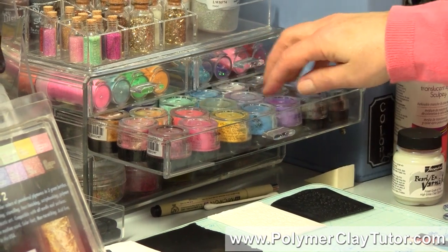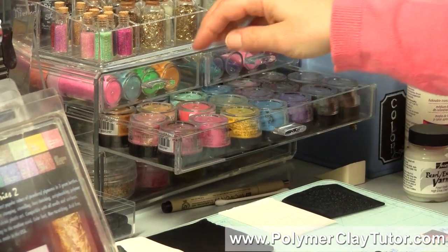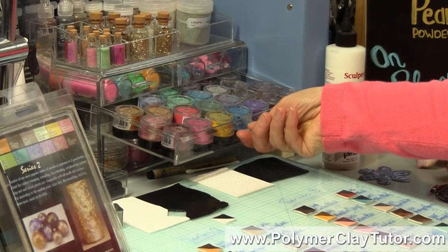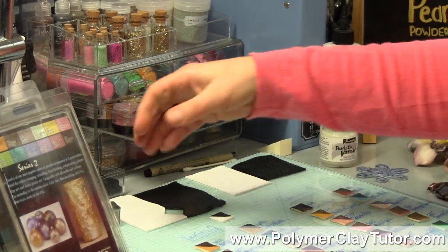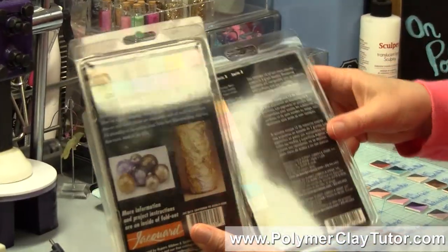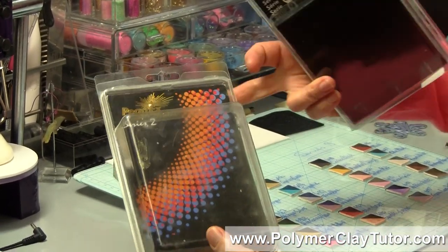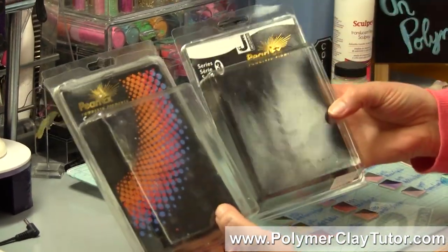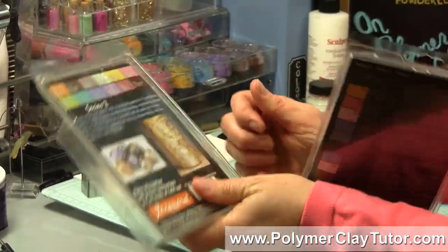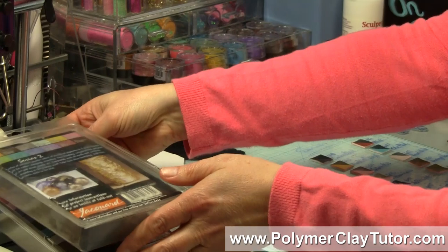Now here's just a little tip from one of our viewers — she suggested I flip all the containers over because they were in here before the other way, and this way I can see all of them and they look really pretty in there. This is 24 different colors from two different sets: the Series 2 set and the Series 3 set. I got the Series 2 set years ago, so you can tell by the packaging it's a little bit older style, and here's the Series 3 one — this is the way they look now, and all the little containers are in there, with 12 colors in each pack.